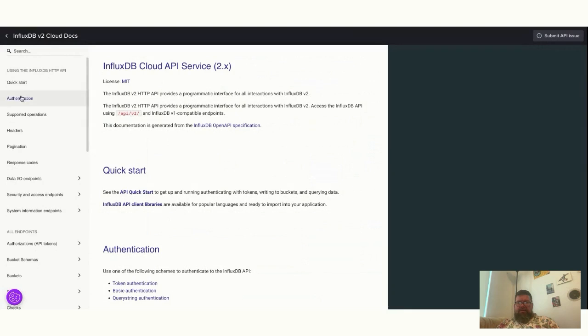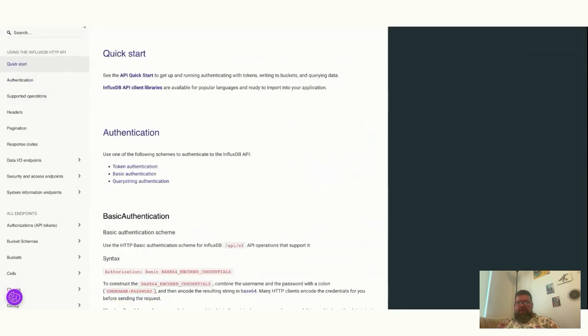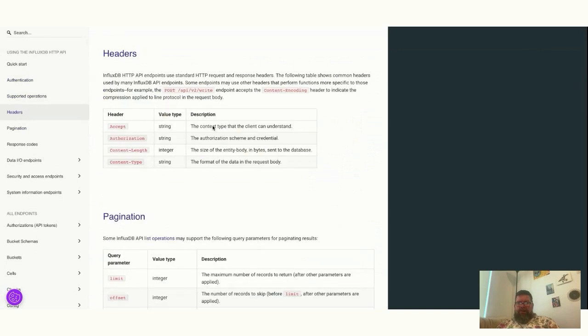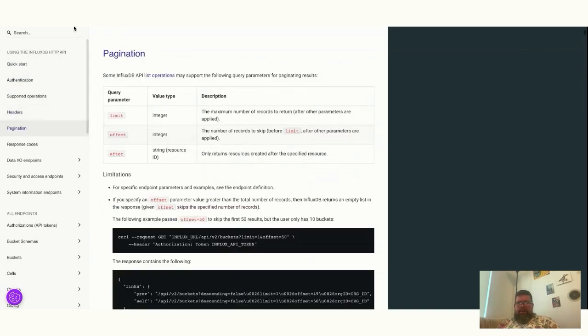And so we've got a getting started. Got an authentication. We've got headers and pagination.